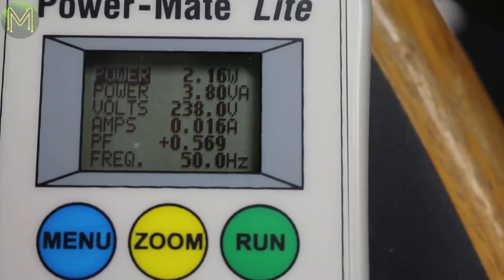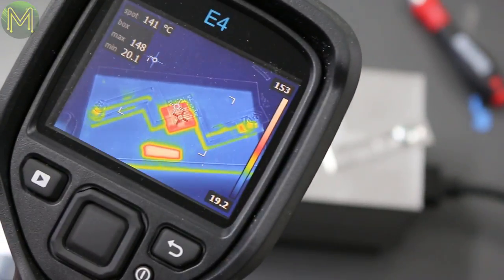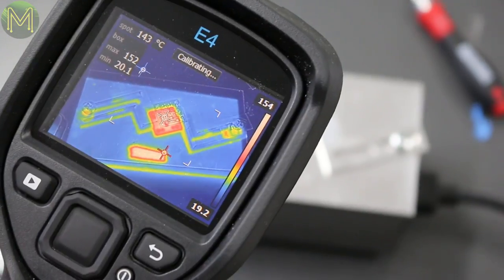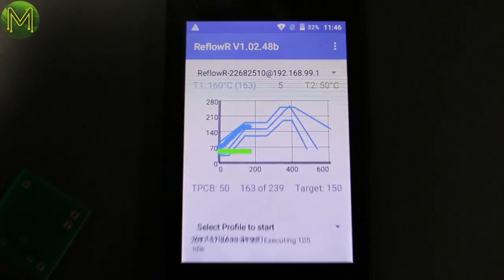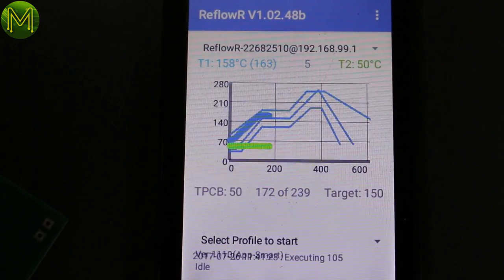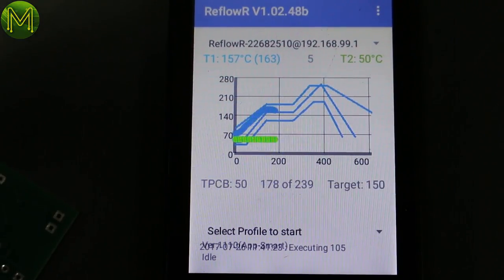I don't know what heater element it uses. I'm guessing it's a PTC or something. So what are we up to on the profile? 160 degrees on the Android, 154 on the thermal camera. Not sure what the green line is meant to indicate. Progress, maybe? And the dark, thick blue line is indicating where it's up to. So it's now on the first plateau. It's ramped up to about 150. I'm guessing that where it says target, that's the target for this soak phase.